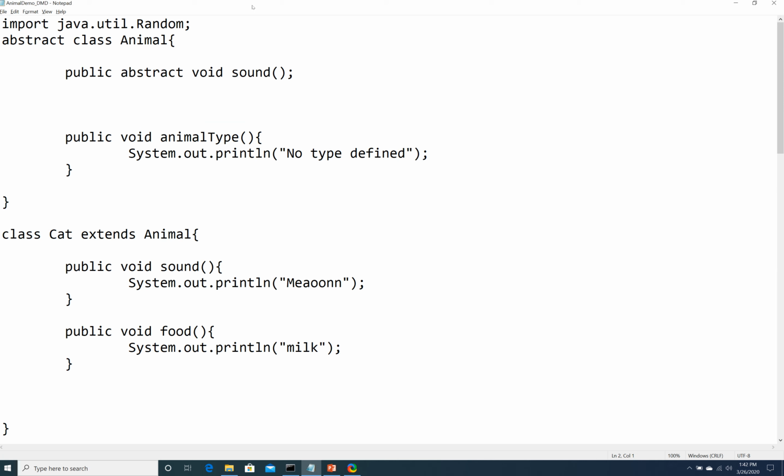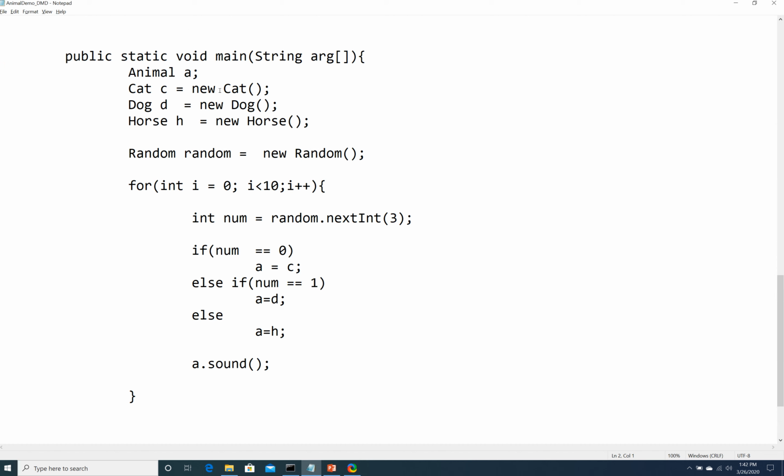Now this actually leads to another very important point. If you have got a class which is declared as an abstract class, you cannot create an object of that class. You can see here, we can declare a reference of that class, but we cannot create an object of that class. So abstract classes are the classes for which we cannot create objects, right? Because it does not make sense to create an object of an abstract class, because in that class we will have some abstract methods which you cannot call. So that is the reason why Java says if you have got a class which is abstract, you cannot create an object of that class, right?